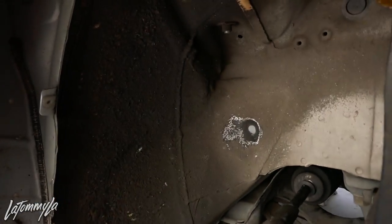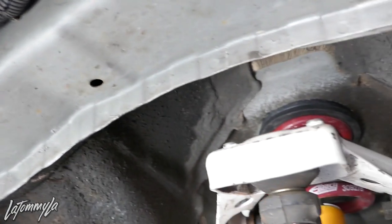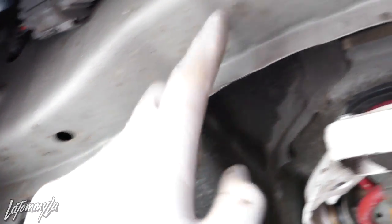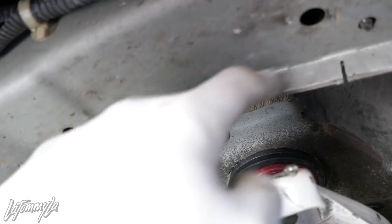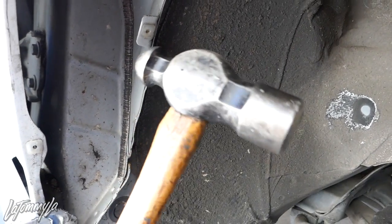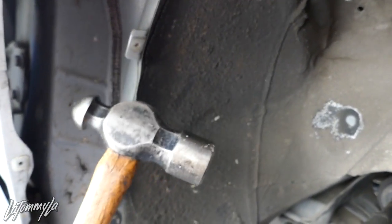Right here, just like this — straight through. This is literally all you need, and a hammer. That's it. You just got to take your wheel off and this will prevent gashes on any tires. I used to have a slammed car and if you do have a slammed car, this could pretty much be in the way, so you cut this and you'd be straight. This is just my way of doing it — putting gashes in it so it's been notched. Now all you need is a hammer. Heads up: the bigger the hammer the better. The heavier the hammer, the easier it is to do. If you're going to be using a small dinky hammer, it is going to take you forever.